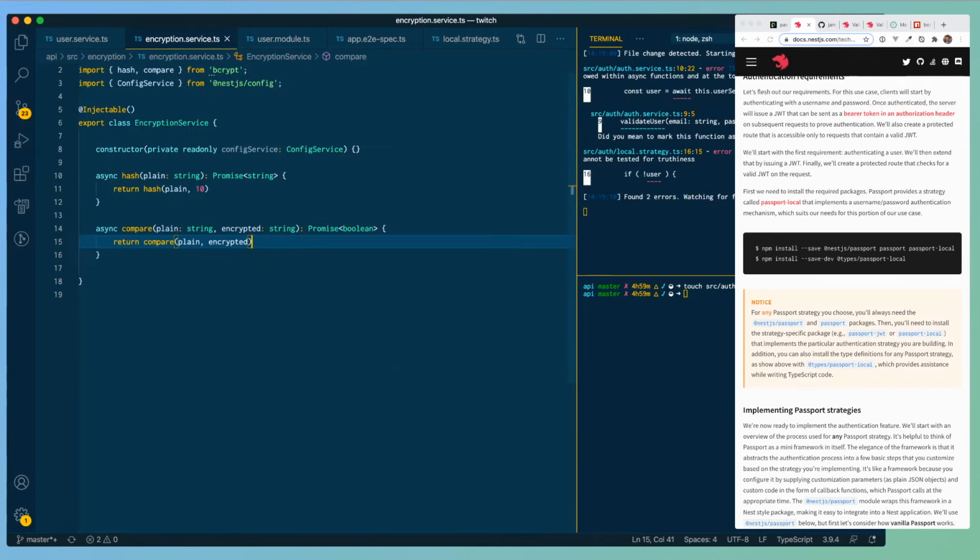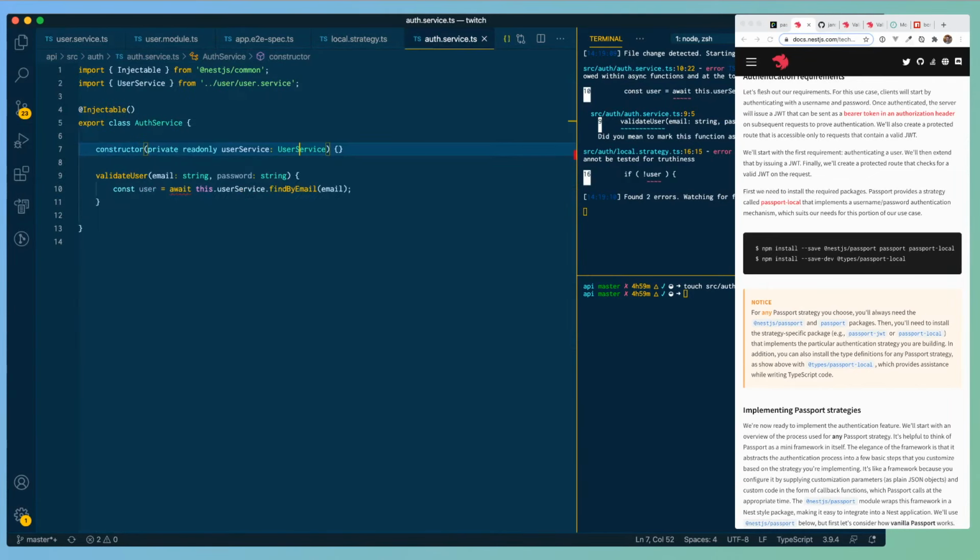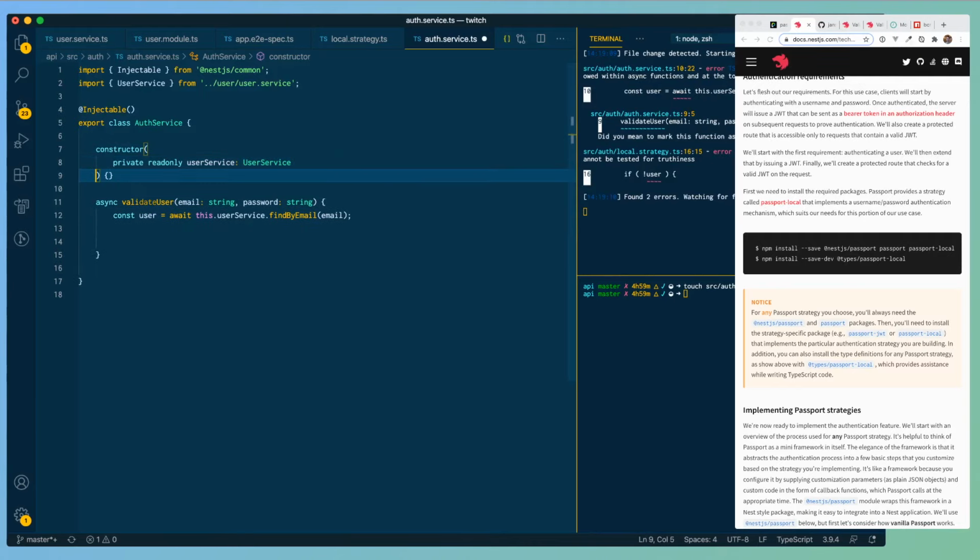Cool, so if we head back into the auth service. So first we want to find the user in the database. Next thing we want to do is check the username and password, check the authentication.